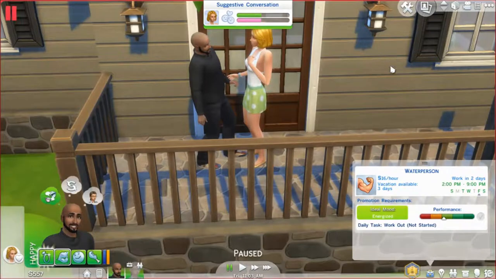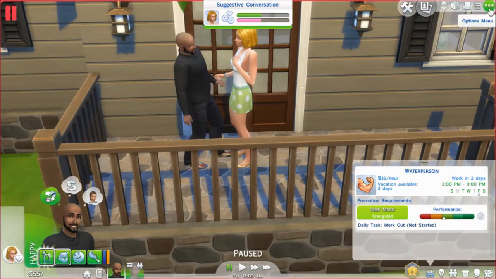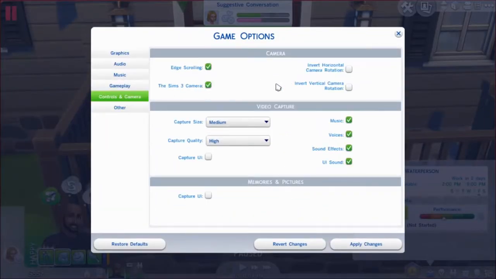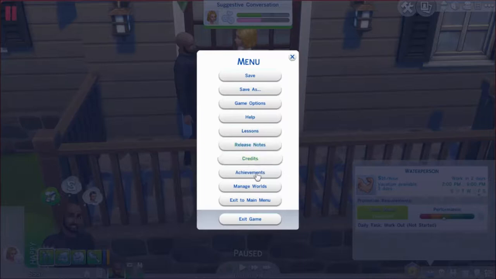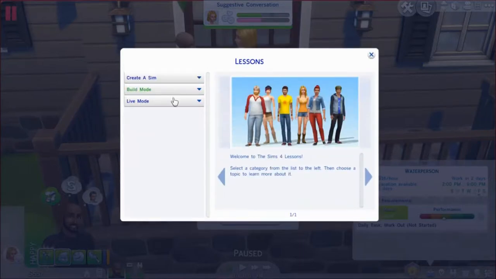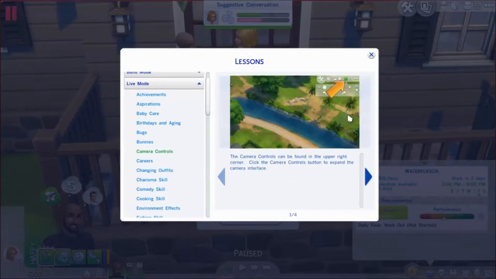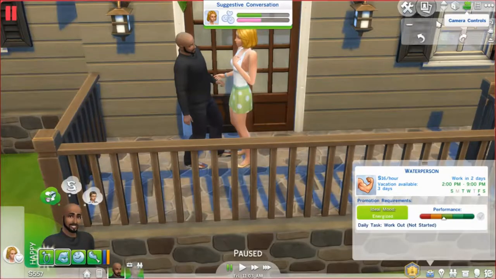Hold on, where did that save these things too? Your screenshot can be viewed in the memory timeline, which is found within the camera controls. Game options, camera controls. How do I see them? Never figured this out. Hold on. Is it in lessons? Is it like a lesson? Camera controls. There. Okay.